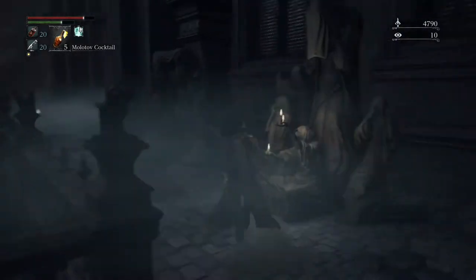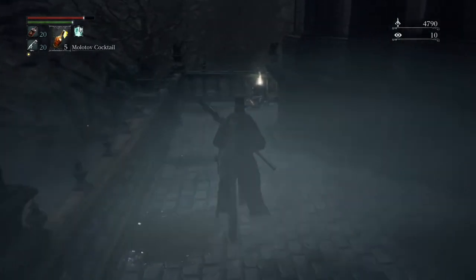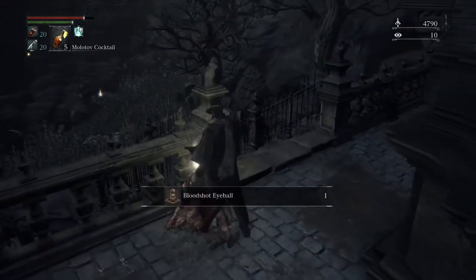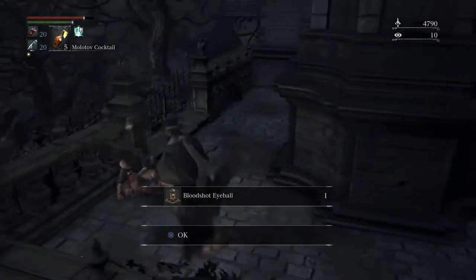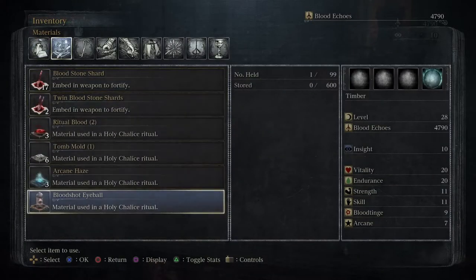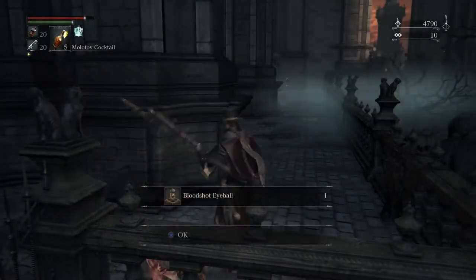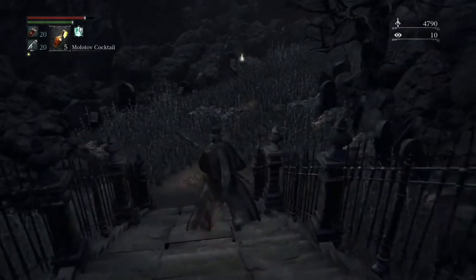This little area looks hidden, but it's not hidden. And there is another side to that, so we got the bloodshot eyeball. This is another chalice material. Material used in a holy chalice ritual, an exquisite eyeball removed quickly after death, or perhaps even before. Used to unlock a seal of an old labyrinth, ender tombs.